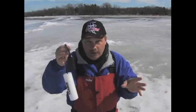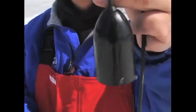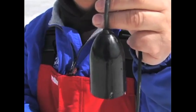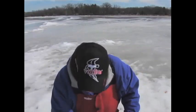The 19 degree is very popular with a lot of anglers, but it's designed for depths in 30 foot of water or less. Okay, and if you're fishing with a lot of guys, you'll find that the wider beam transducer is harder to knock out interference with too. So if you fish with a lot of anglers and you fish in waters, say 30 foot or deeper, the 19 degree may not be the best choice for you. Shallow water use, 19 can't be beat.